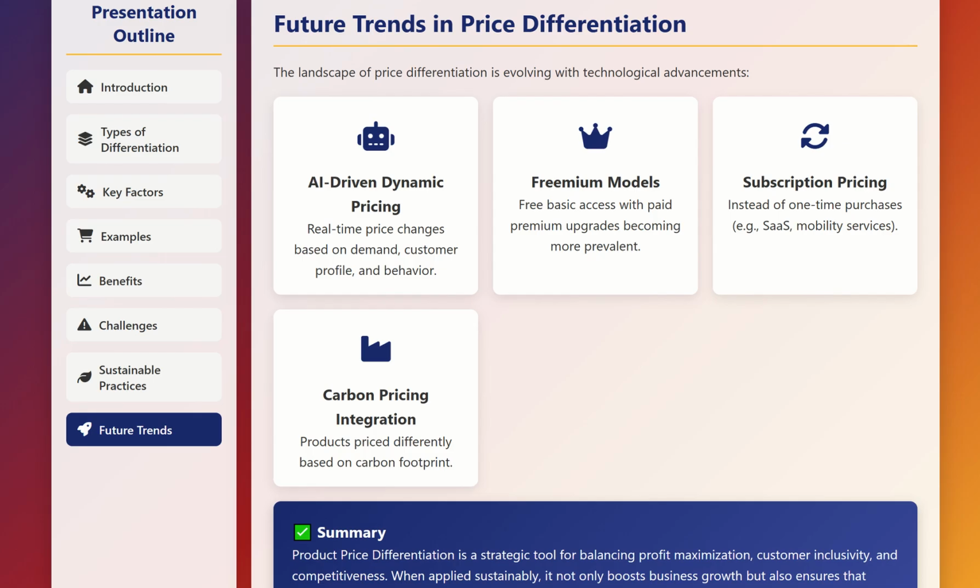Then you have another trend coming into product price differentiation, which is subscription pricing. Instead of one-time purchases, for example, the person who developed M-Pesa, instead of selling M-Pesa to Safaricom, could have let Safaricom use the service and been paid some cents for every transaction. But because he never knew the challenges, these are some of the things that come into play when you are selling your product.